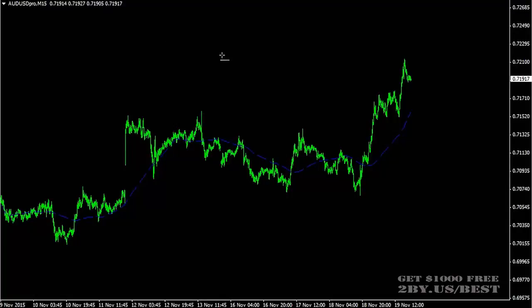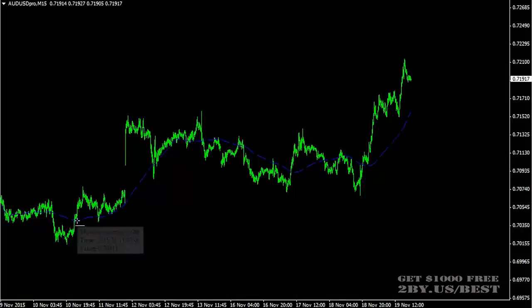What you want to do is you just want to mark all of the resistance levels. Okay, all of the obvious resistance levels. And the reason I'm saying resistance levels is because the market is in an uptrend. So in order for us to enter into this uptrend, we need to pay attention to old resistance levels that are going to act as new support.